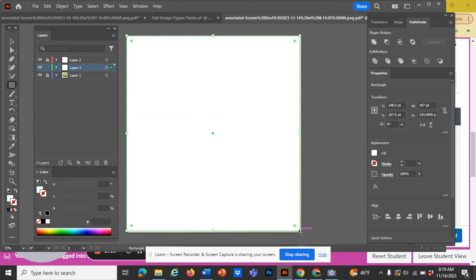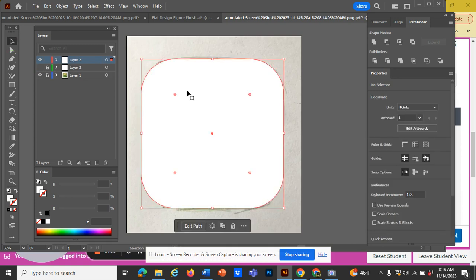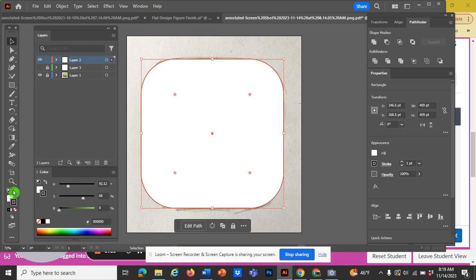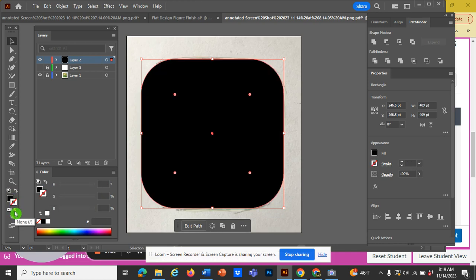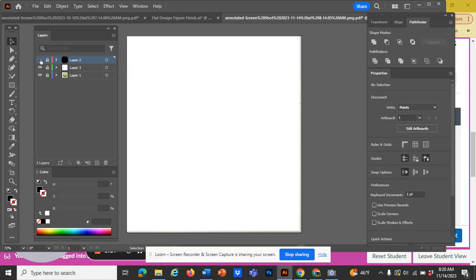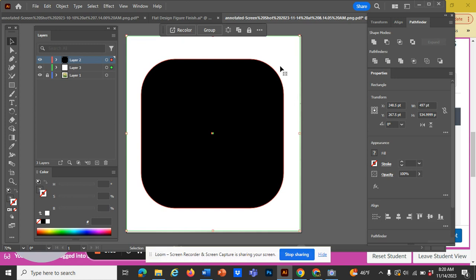All right. And here's what I'm going to do. Actually, I need to make this one black. Okay. So let me unlock that. Select it. I'm going to make it black. And then lock it. And now open this one back up, which is white. Okay. Here's what I'm going to do. I'm going to unlock both of those. I'm going to select them both. Go to Control A. That's going to select both shapes. And I'm going to go and do divide.